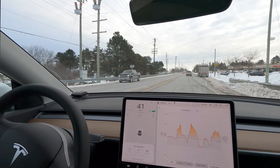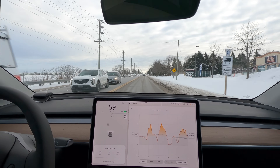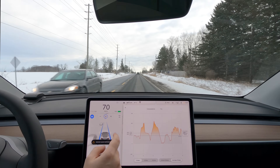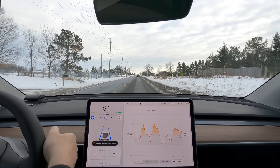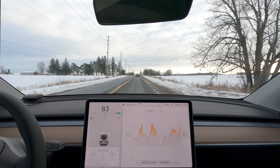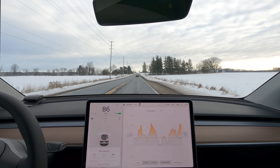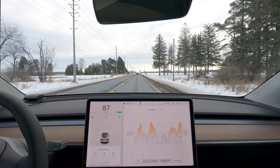I'm going to try to make this one quick and I'll only chime in if something interesting happens. In case you haven't seen my other videos, what I try to do is make this as real-world as possible — I'm driving about 10% over the speed limit. I am not trying to drive for efficiency. I'm driving this like you normally would on any other commute, just so we can get accurate results for how people actually use the vehicle, versus trying to hypermile.